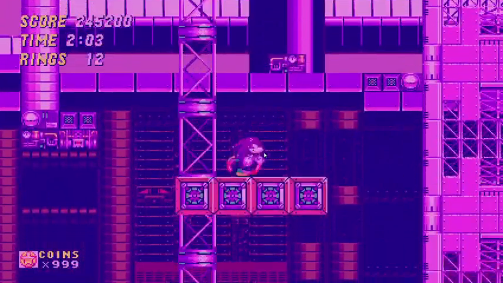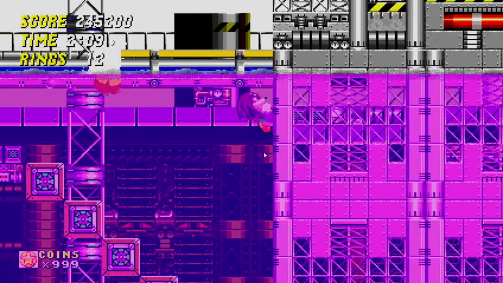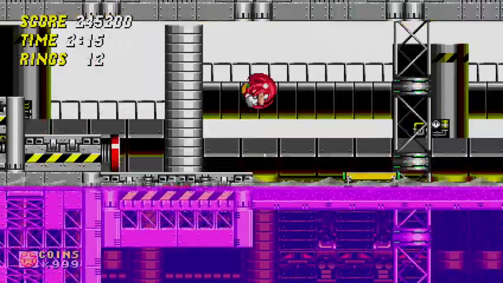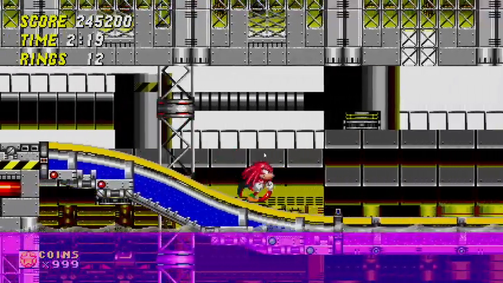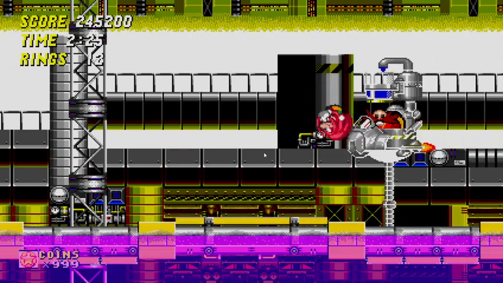It's kind of awkward. I almost would rather not have Tails, because I have to worry about when he attacks stuff. Can I even climb this? Interesting. Of course, poor Knuckles can't jump as high as the other characters, and so sometimes you gotta take a little bit of a different path there. Alright, Tails is dead.